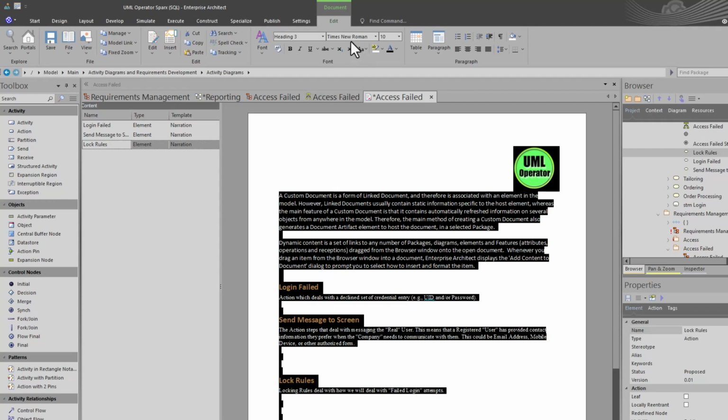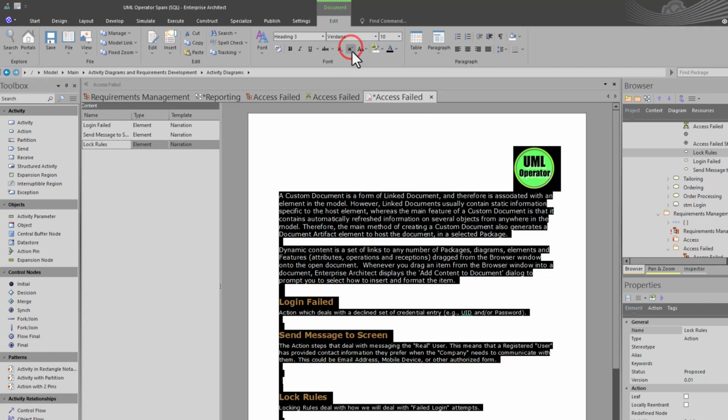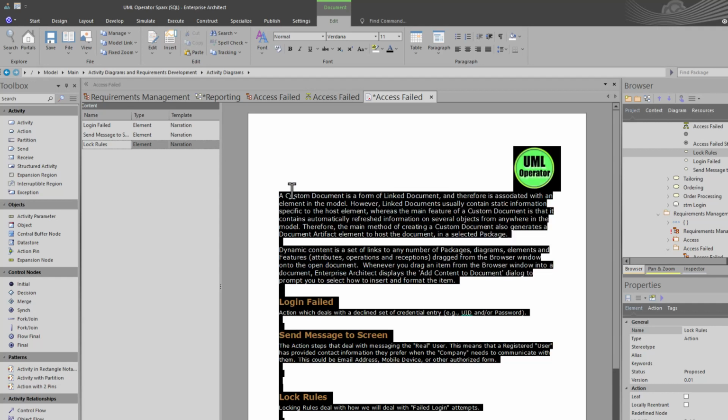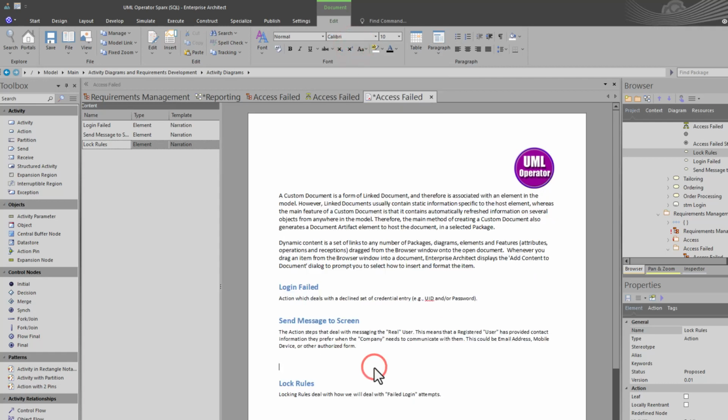I'm just selecting everything, and I want to choose Verdana. You could choose anything you wanted, and it now has Verdana in here. I can change my mind, come in here and choose Calibri rather. Capri, is that a font? And it would change that font.